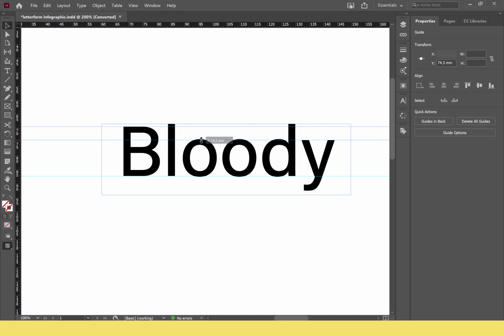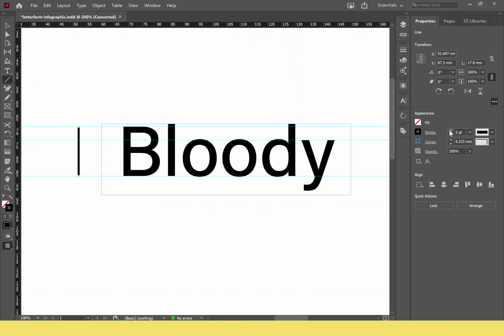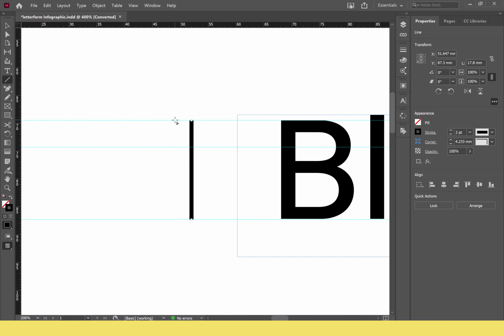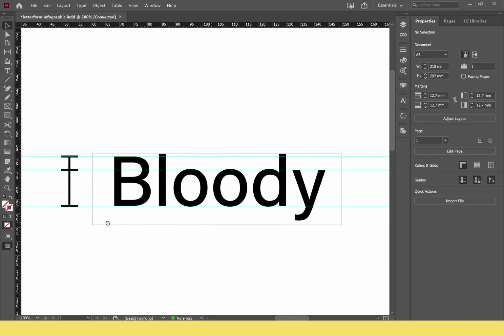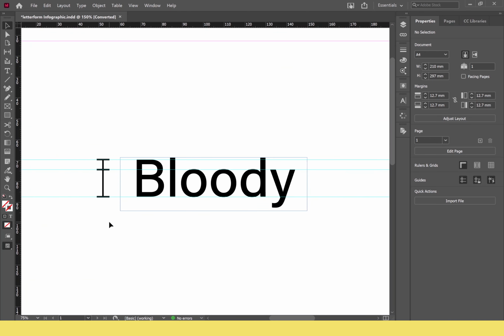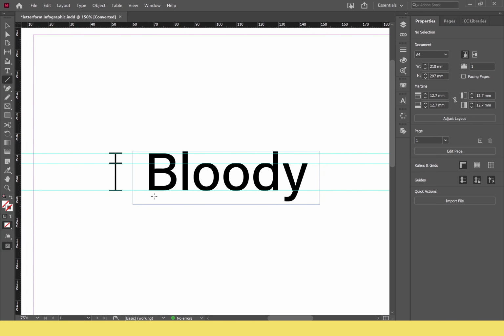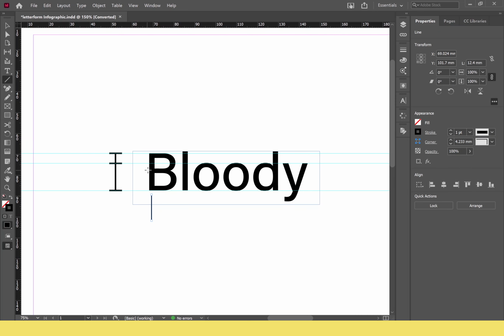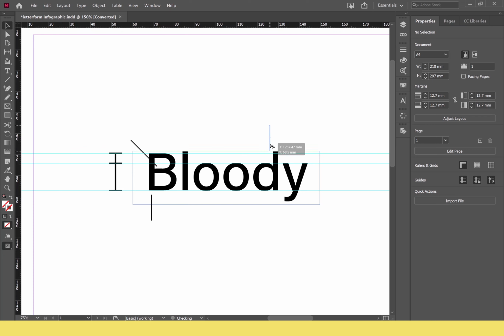If you're wondering what I'm doing right now, I'm basically lining up the cap height, X height, and baseline. What are they? Well, the baseline is basically the line on which the letters sit. The cap height is the very top point of where the ascenders and usually the capital letters will sit. The X height is where the top of the lowercase letters will usually sit. Keep in mind, depending on what typeface you use, all of these heights will differ even if you use the same point size.